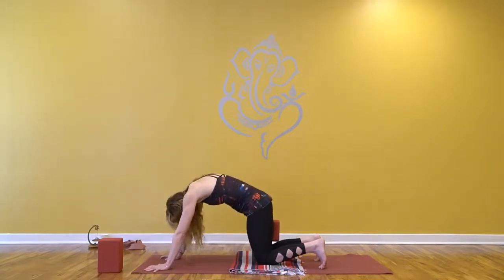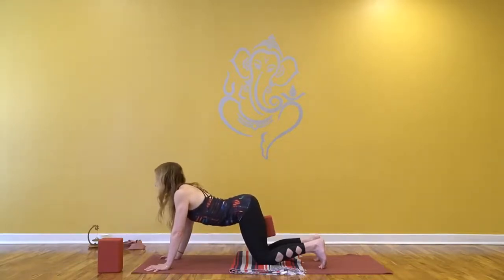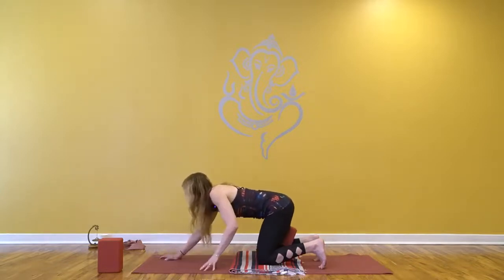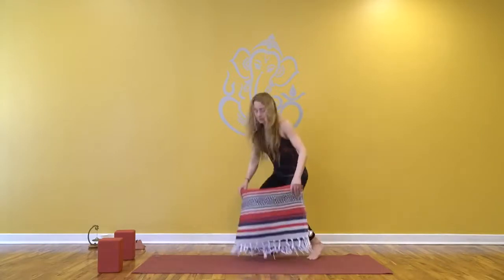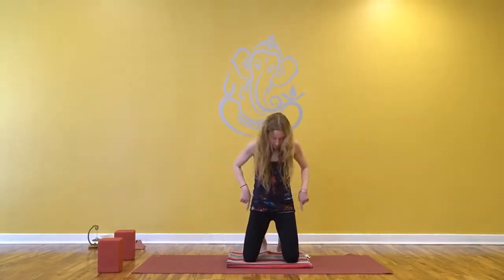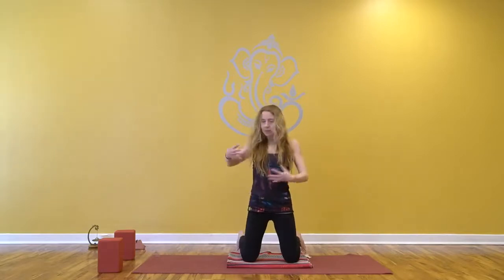Then gingerly walk your fingertips towards your knees and rise up. Take your knees a little bit wider, to outer hip distance, and take your feet even a little wider out to the side. Then do hip circles — hands on your hips, lift your spine. When you lift your spine you create these windows in the diaphragm that can be opened up with air. Make hip circles one way, and when air gets in, the prana flows — that life force energy, always moving.